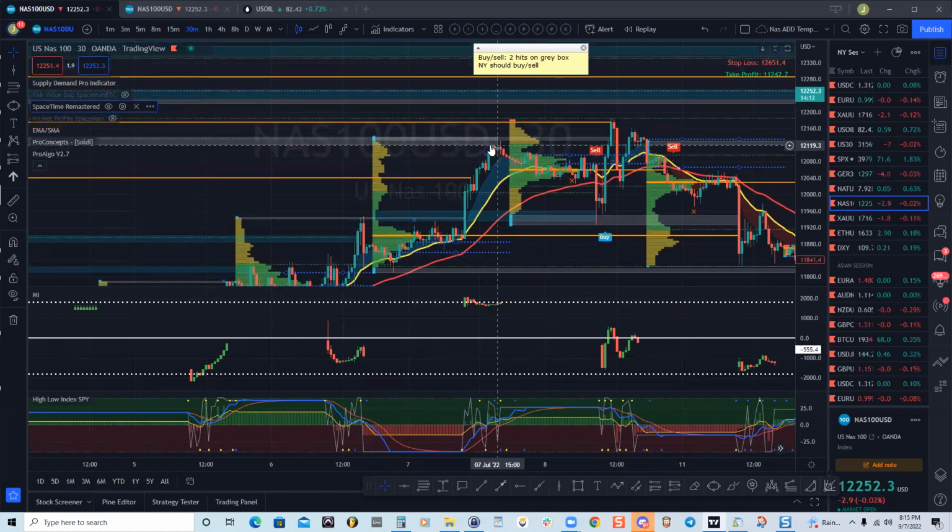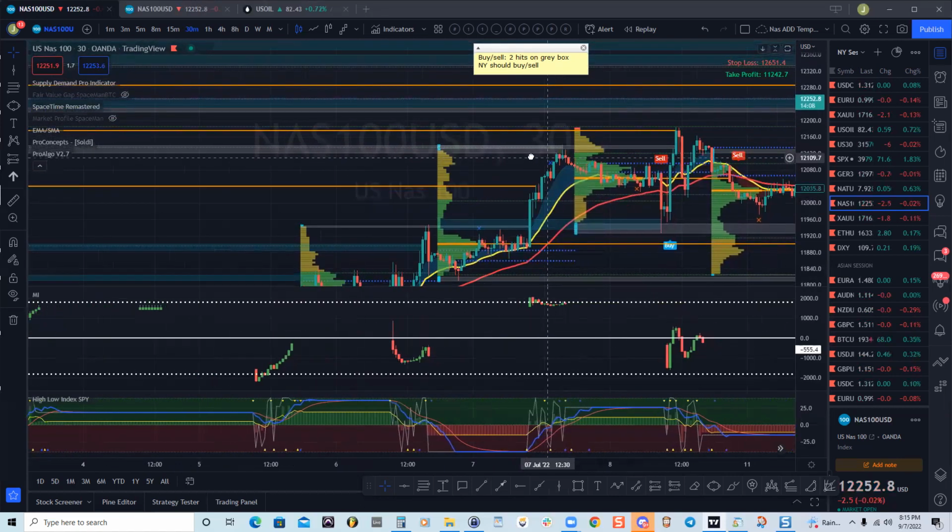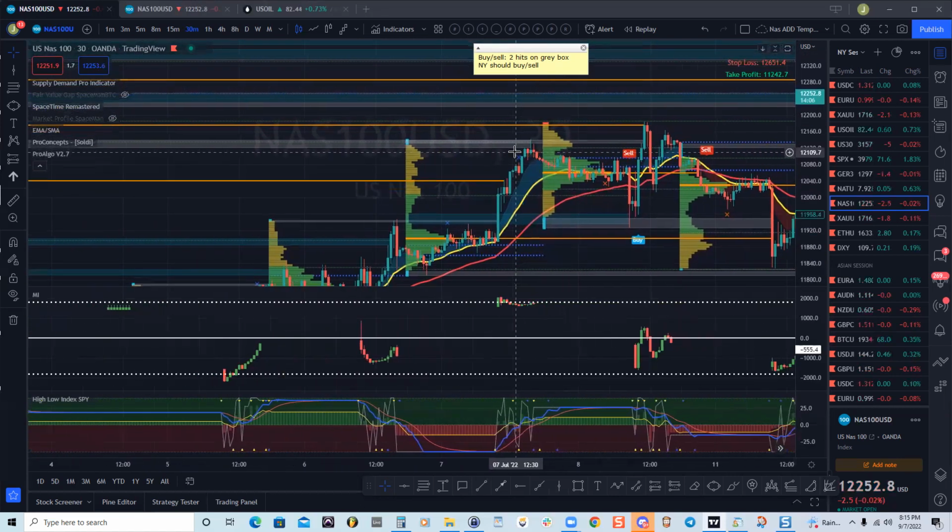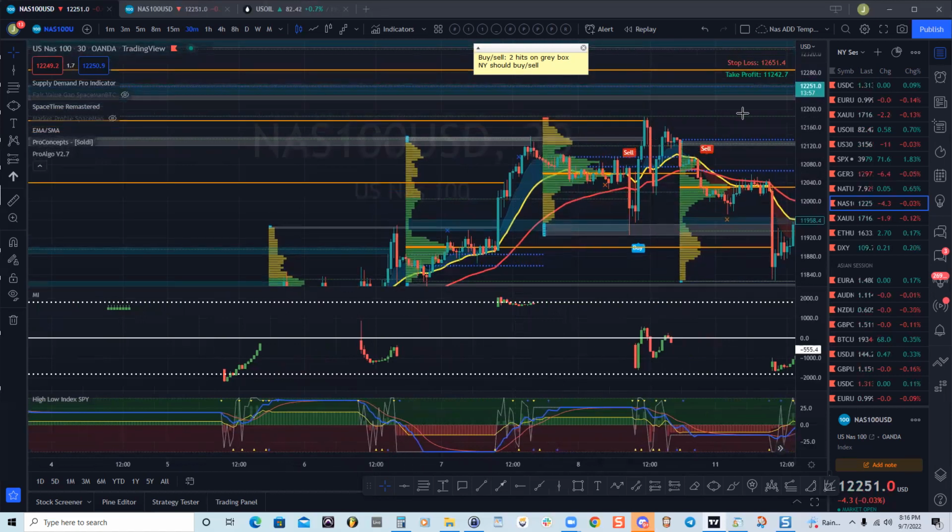Once this one ended here, the bottom one ended. It looks like one big one. And then this little bitty one here is entangled in this other one. Correct. So once this hit here, you could have got a little sell, but this is 2:30, so maybe you weren't looking at that. Once you hit here, then this is a nice little sell in New York. You could have got that. And then you got a little retracement, and then it sold off again.